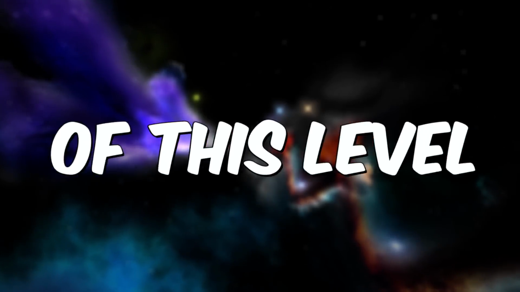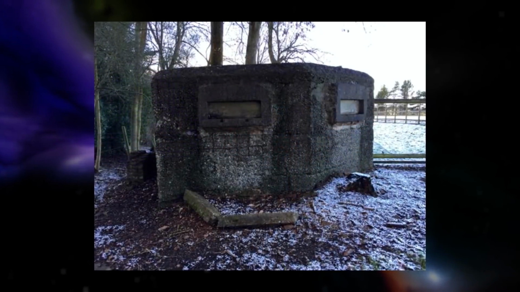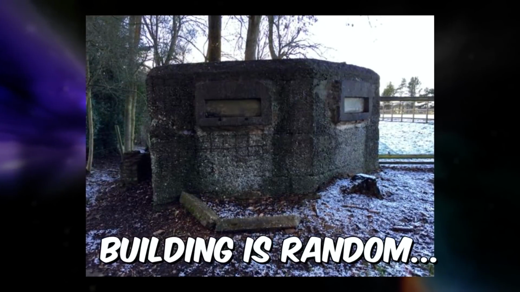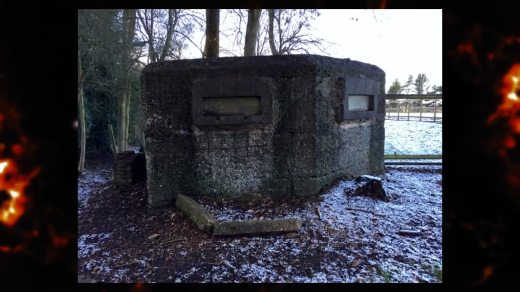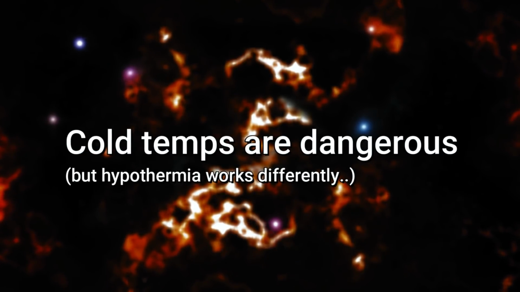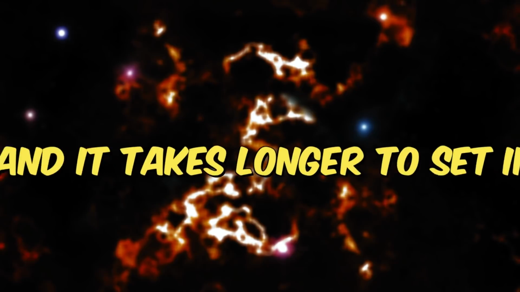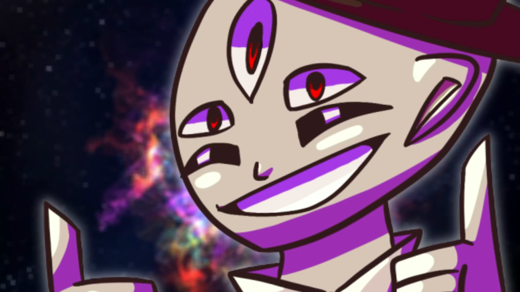Somewhere in the depths of this level, there's actually a really old looking World War II era concrete structure with a door on one side and a hole in the wall on the other side. This building just seems to be randomly put here, since it's the only real building here, and it's unknown why it's there. The only real threat to you here is the cold temperatures, but even hypothermia doesn't work like it does in real life here, and it only sets in at a lower temperature, and it takes longer to get to you. So as long as you've got something on, you should be good.